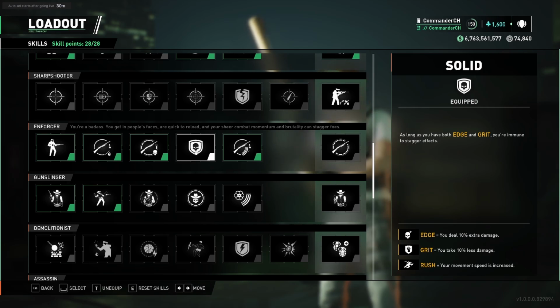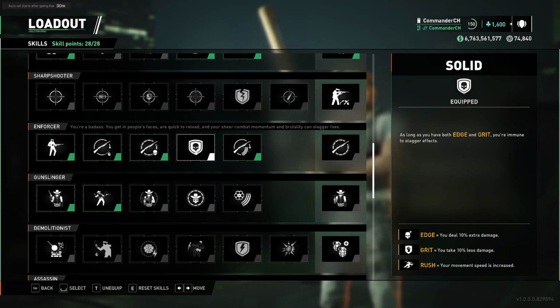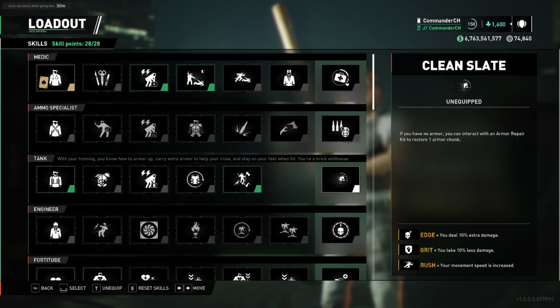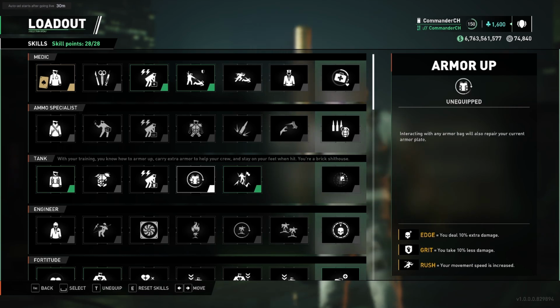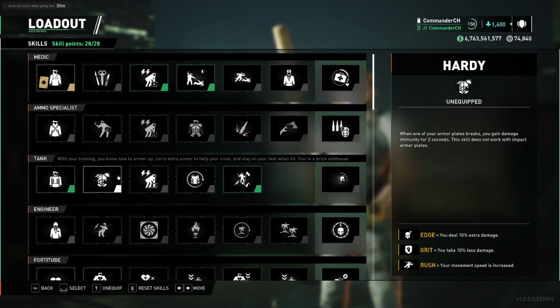And then we have Solid. As long as you have both edge and grit, you're immune to stagger effects. This is so slept on, I think. This is a really, really good skill to use, especially if your skill build, or your entire build, is based not on armor, or not on adrenaline or resistance plates, but on impact plates. Because if you remember, there are a bunch of skills that no longer work with impact plates, such as Clean Slate. Well, you don't need Clean Slate, but also Plate Up and Hardy. These two don't work with impact plates, so you cannot gain this instant armor regen stuff, and you also cannot gain the immunity whenever your shield breaks.